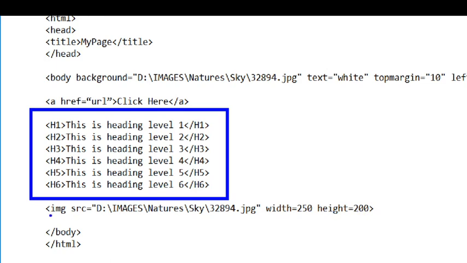So this is the source code applied to insert the image. This type of tag is called an empty tag, and the rest of the tags are called container tags. Only this one, the img src, is the empty tag.